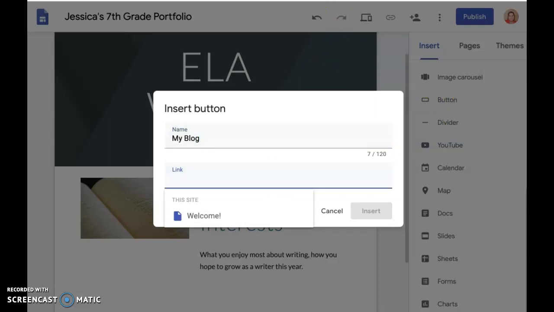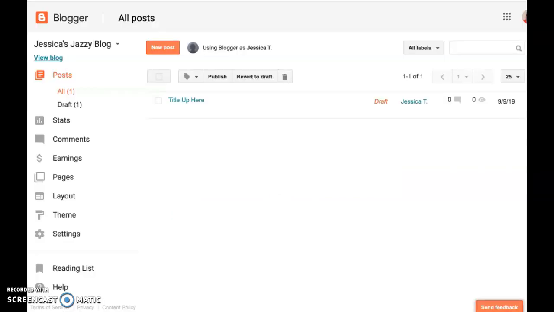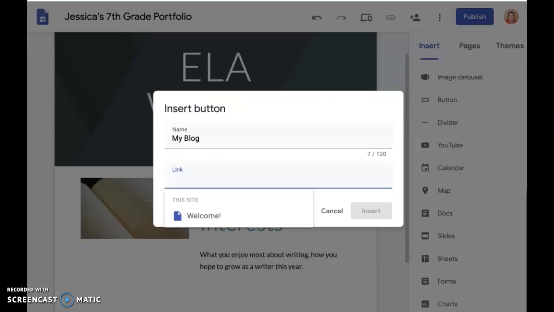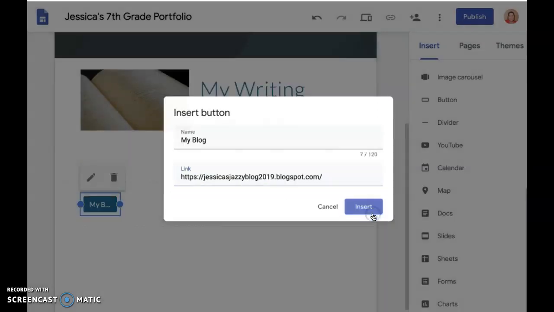So in a different tab, I'm going to go to my blogger, blogger.com, and it should bring up my dashboard that shows me my blogging dashboard. Over here on the left, underneath the name of my blog, I can click View Blog, and yet another tab will open. And at the very top, I will find my URL. I'll copy that, exit out of these things, head back to my portfolio, and paste my link. And I'll show you at the very end what this all does.